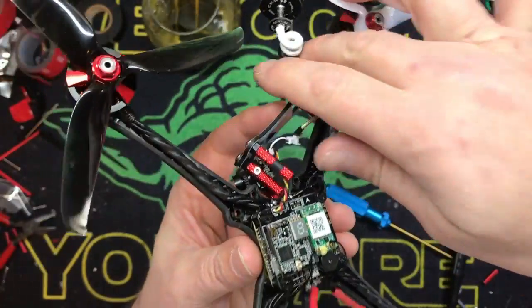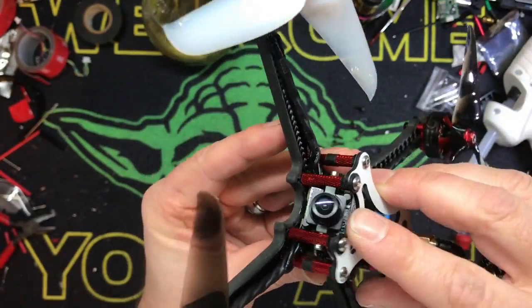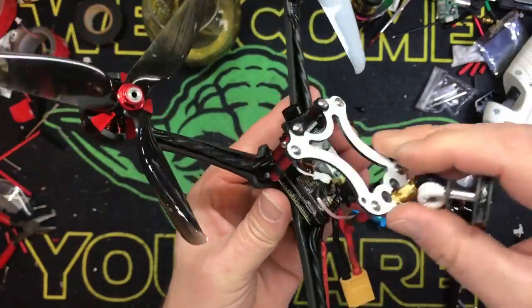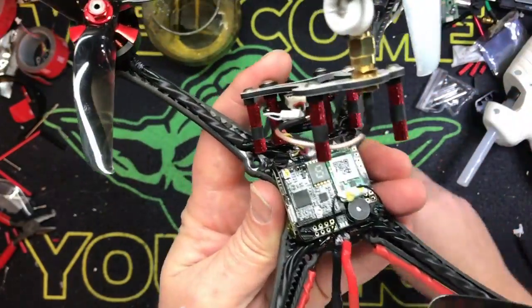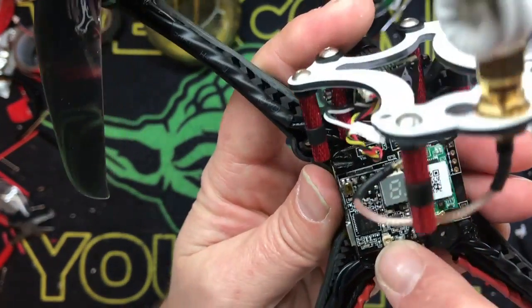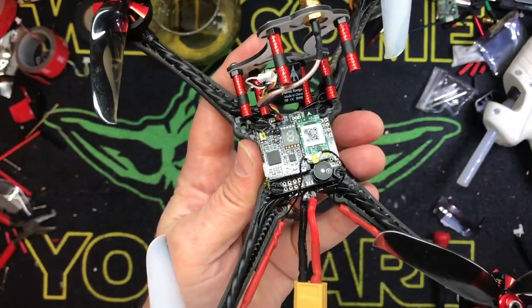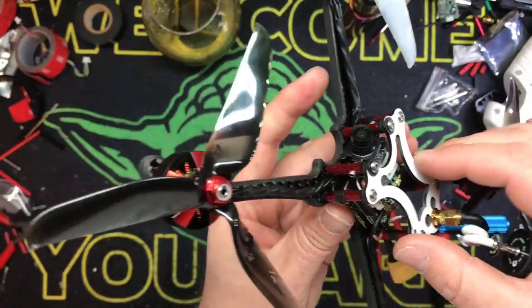But yeah, she turned out absolutely gorgeous. My buddy Wes swears by these stacks. He's like, oh, these things are the cat's ass. This antenna lead here goes right there, and I'm going to make that permanent forever in a second. But yeah, she just turned out absolutely smoking hot.